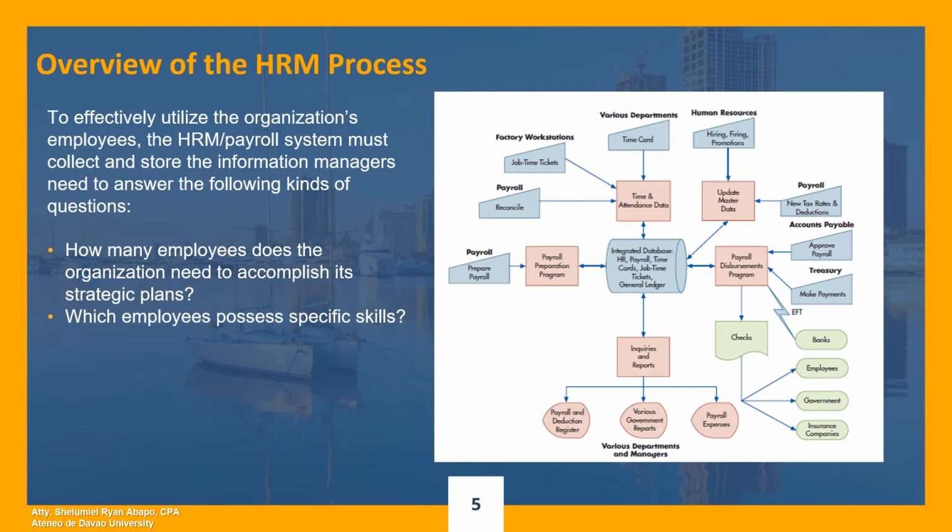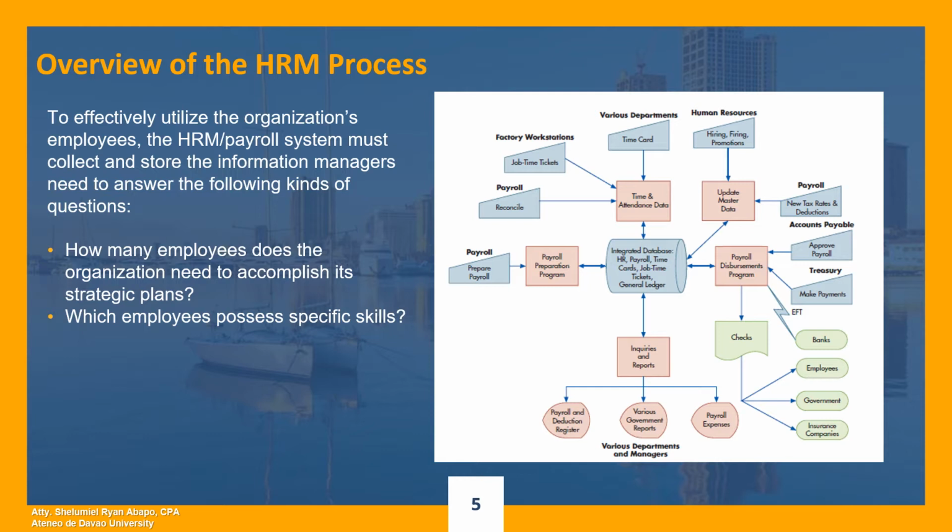Now, if you look into the diagram, class, which is a portion of an ERP system that supports human resources management and payroll, you'll see there that the human resources department will handle the hiring, firing, and promotion of staff. And this activity would result in the creation of master data, which will contain all the important information of the employees and staff, including their educational background, their monthly rates, their hourly rates, their trainings, their skills, their evaluation based on key performance indicators, or whether they're up for promotion or are already promoted and now entitled to higher rates.